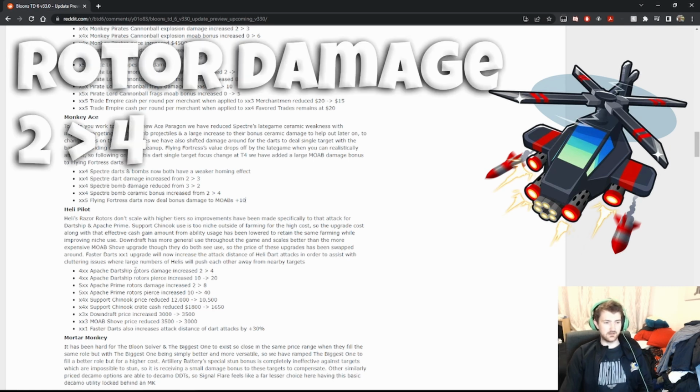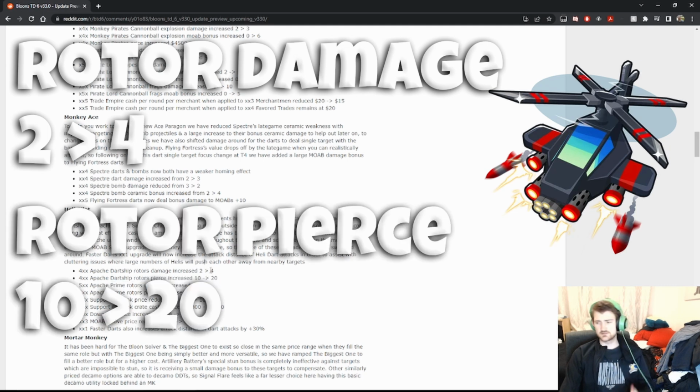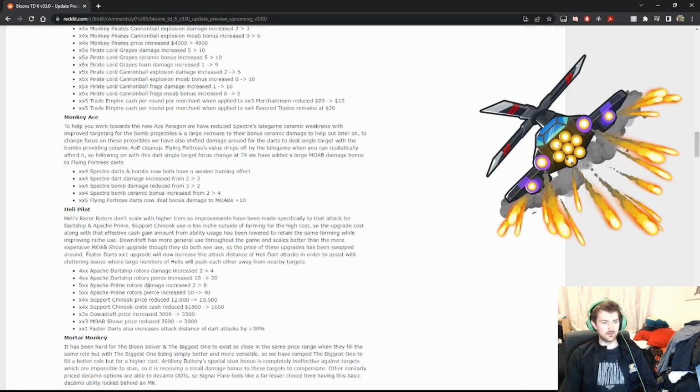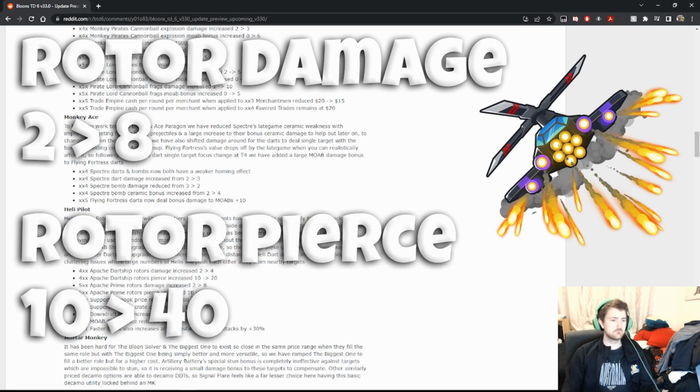So, Razor Rotor's damage on Apache has been buffed, as well as Pierce. That's a fine change. Not usually something you're all too concerned about more often than not, but again, it does make a difference. So this rewards good micro more than anything. And Rotors from Prime has been increased, as well as the Pierce. Again, it's a good change.